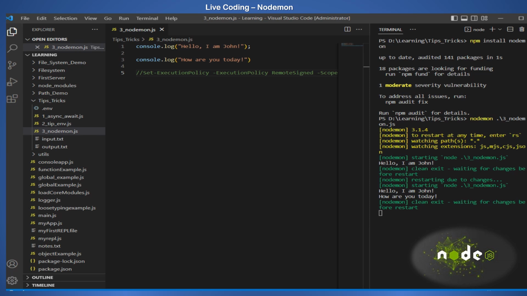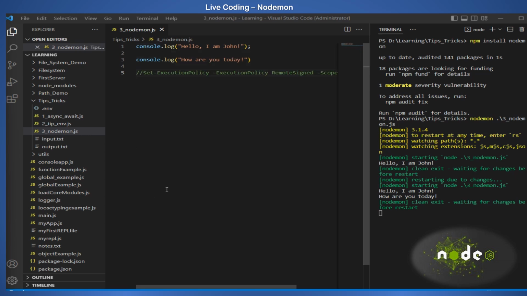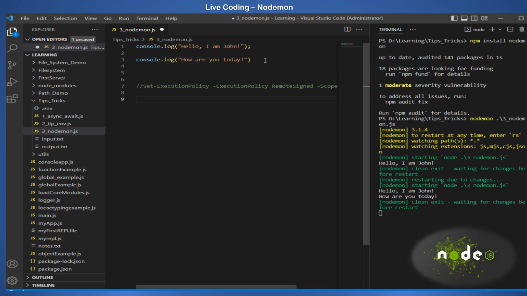As I said, we have certain other features as well. For example, if you want to watch only a specific file, since I have many files here and in the entire folder I have certain source files, then I can run nodemon with the watch option, and say I only want to watch watch.js files.